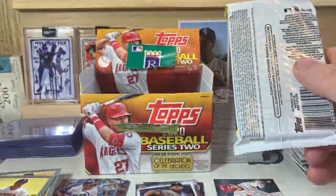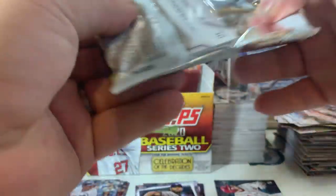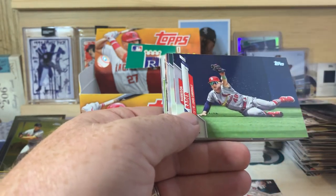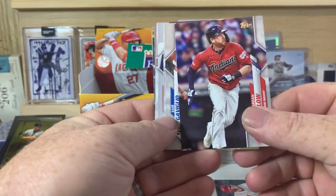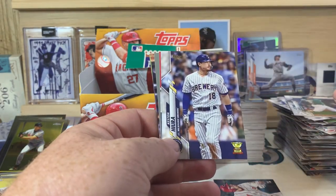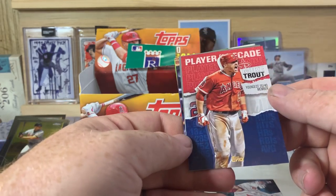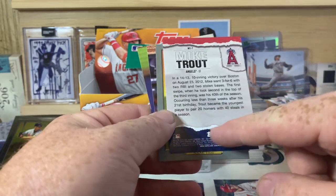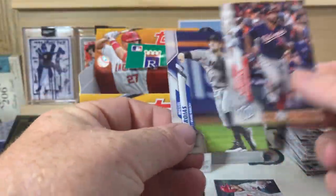So we got two packs left — still looking for an autograph or relic card. You're not guaranteed to get one of those out of these boxes, but it'd be really cool if we did. Something tells me though, now that we pulled a short print, we probably won't get one. Aldemus Diaz, Harrison Bader, Byron Buxton, Garrett Hampson, Tanner Roark, Jordan Luplow, Sam Gaviglio, Brett Phillips, Nick Castellanos, Chris Davis, Keston Hiura. There's a Gerrit Cole Topps Now insert. A Mike Trout insert — that's cool. Player of the Decade, Mike Trout, youngest 2040 member. This is an unnumbered version; I have seen one of these numbered out of 10 — a buddy of mine pulled it. Nick Solak, Howie Kendrick, and Miguel Rojas.